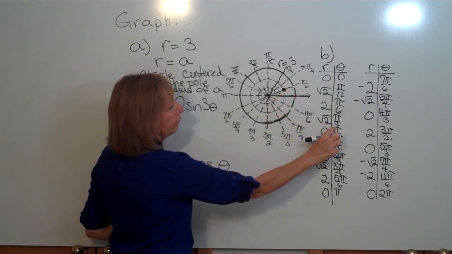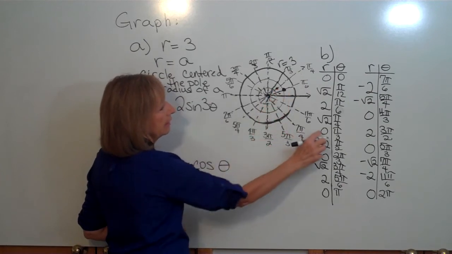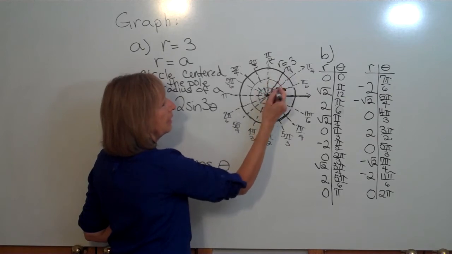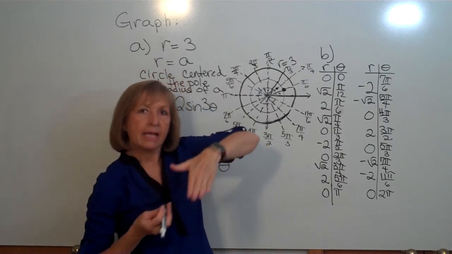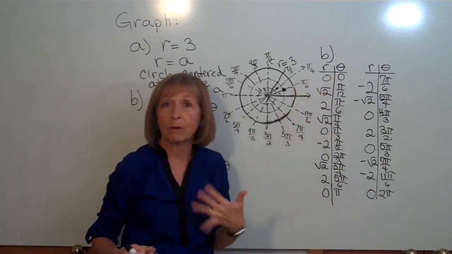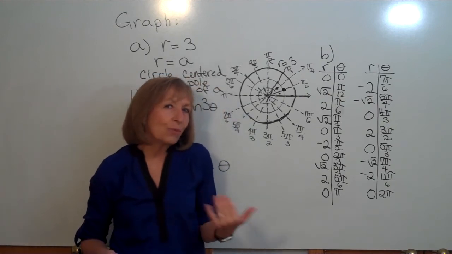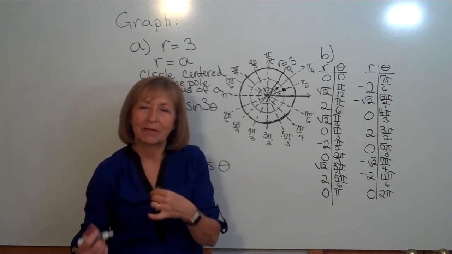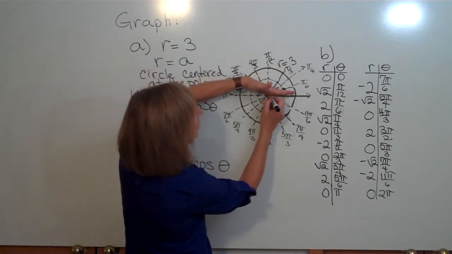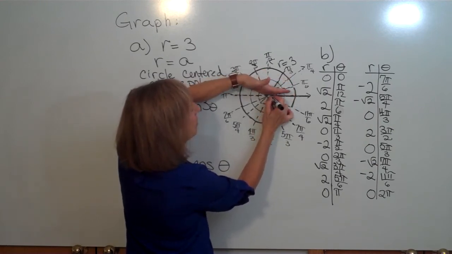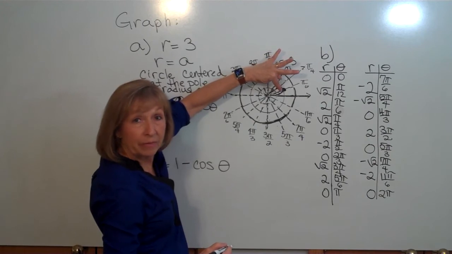Now, when I face pi over 4, so rotate pi over 4, walk forward about 1.4, and then at pi over 3, I face pi over 3, but I don't walk forward, so I'm back down on the pole. So this first part, when you go and you attach these, it's as you're going through the span of angles, because our table just has representative ones, but you're doing a smooth transition through these. So it's kind of like if you've ever played with a spirograph. That's what graphing in a polar coordinate system kind of makes me think about, is following that curvature as you're going through. So as I would follow this curvature, my pencil would have to go through these points. So you get kind of like a little loop there.